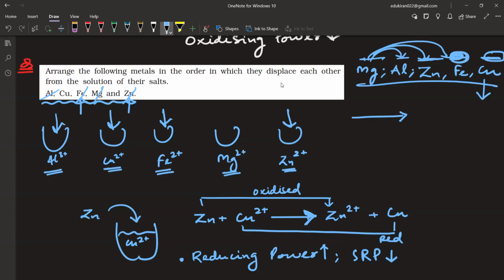Copper cannot displace anything because copper is having what? Positive standard reduction potential. So copper is very happy getting reduced. It does not have any reducing power. It cannot reduce anything else. If there is any chance of reduction, it will itself get reduced. Okay, so it has a very low reducing power. It will not reduce anything. Clear? Yes or no? Please tell me, all of you. Fine. So this is the first application of the electrochemical series.